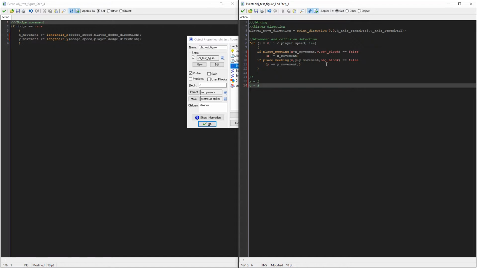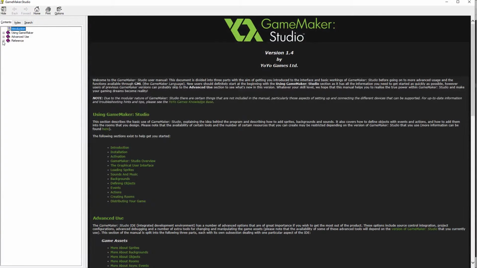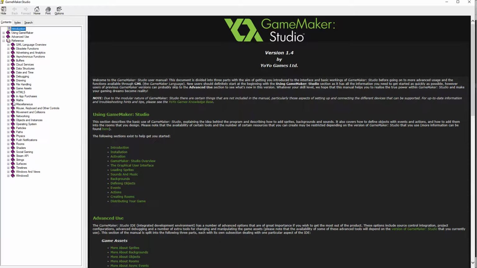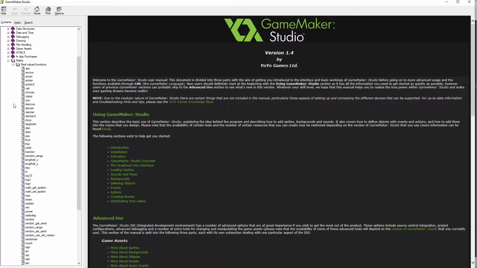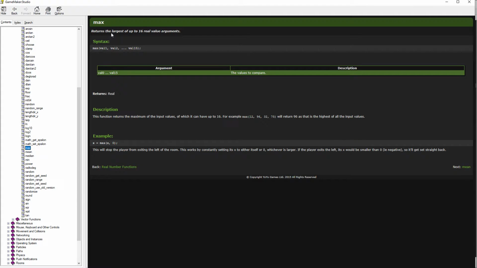So what we can do is find the larger of the two numbers, which shouldn't be too difficult. So here's what we're going to do. We're going to look in our math, because I think there is, yeah, it returns the largest.